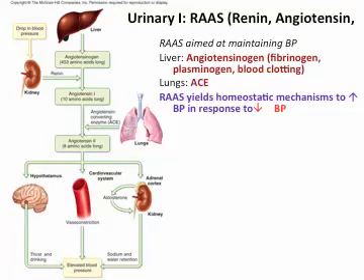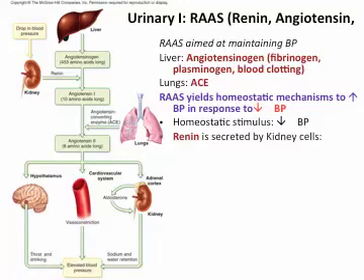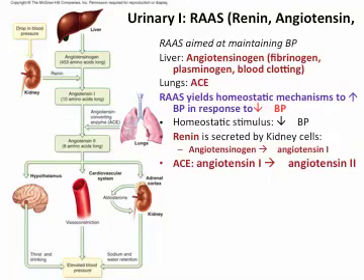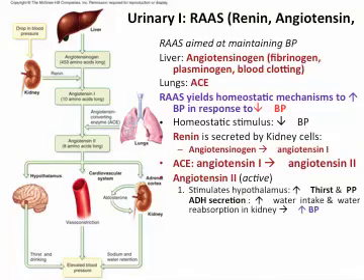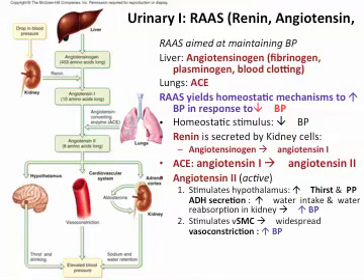So let's see if we talked about all these things. The renin-angiotensin-aldosterone system is a homeostatic mechanism to increase blood pressure in response to that stimulus, which is a decrease in blood pressure. And then we said that renin cleaves angiotensinogen to Ang1, ACE takes angiotensin 1 to Ang2, and then angiotensin 2 stimulates the hypothalamus to increase your thirst, so you drink more water.